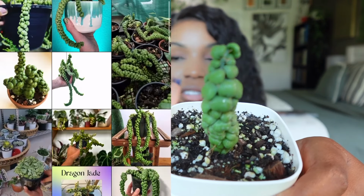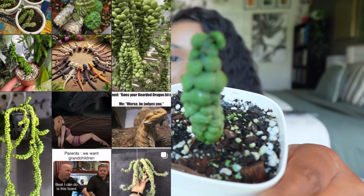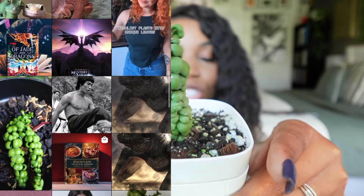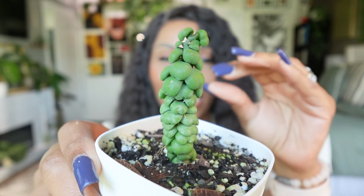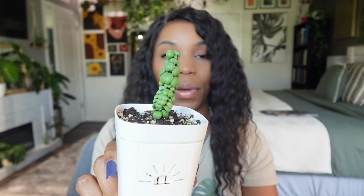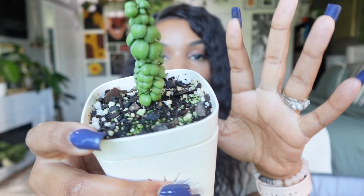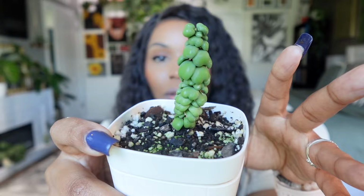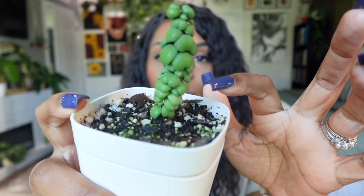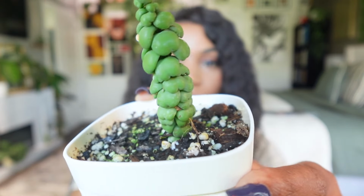What happens is they grow long enough and they trail out of the pot. They cascade out of the pot, which looks really cool. It's so strange looking with these tightly knitted leaves. It was difficult to get my hands on this plant, and even then I just got this little twig, but I'll take what I can get. I wanted it so bad. I do have experience with Dischidia, but the rest of them grow very differently than this one. This one, as you notice, has the leaves very close to each other. So I think that's what scares me about this plant.